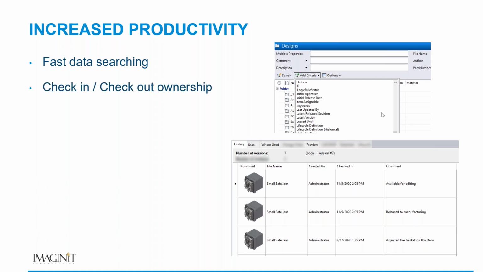We also have this idea of check in and check out of files. Now, I'll talk about that in a moment, but with a Windows file structure, which is the most common data management tool, you don't have that. If you access a file, you access a file. You can copy it to other locations. It's easy to step outside of the correct workflow. Well, with this, we have a way that we check in and check it out. Only one person can have control of a file at a time. Only one person can edit a file at a time. Nothing's going to be edited out of turn.